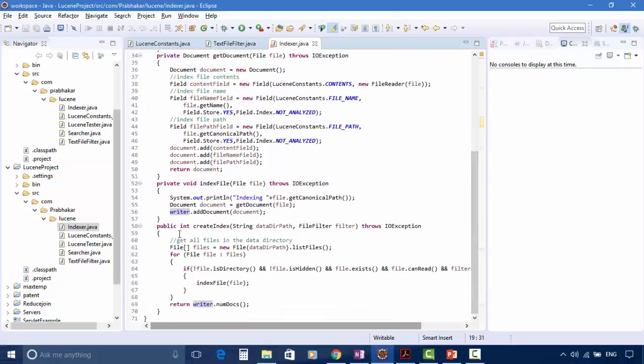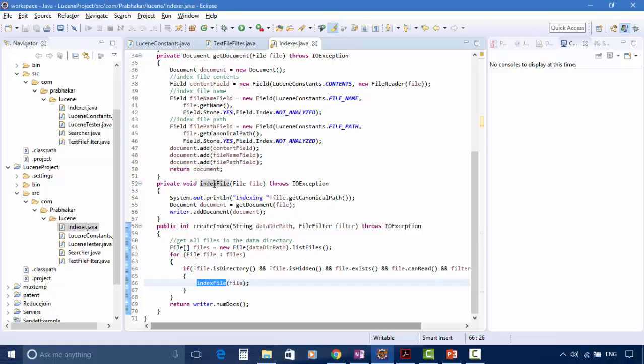Let's start with the last method, that is createIndex. This gets all the files in the data directory, that is the data directory path we'll be giving. And this will call indexFile, which is this method, and it will give all the files in that particular directory.